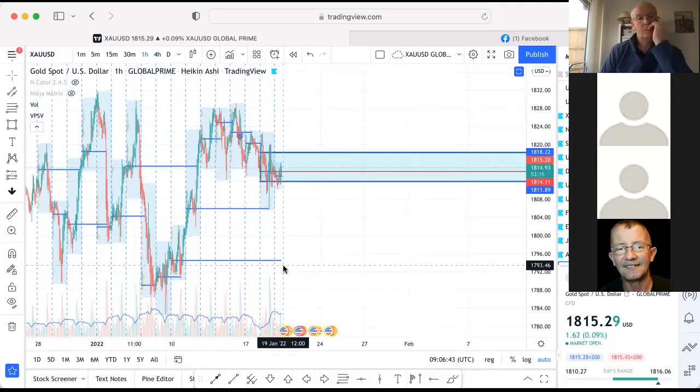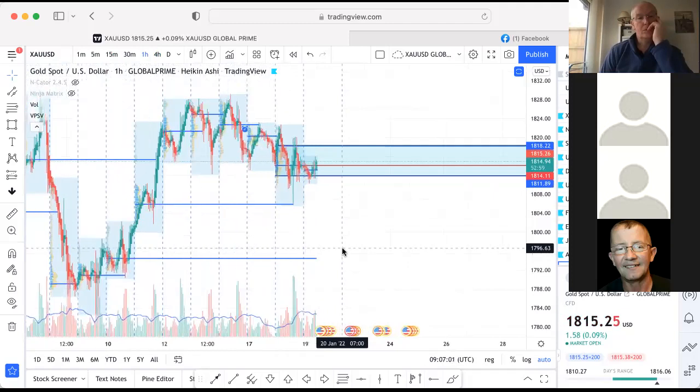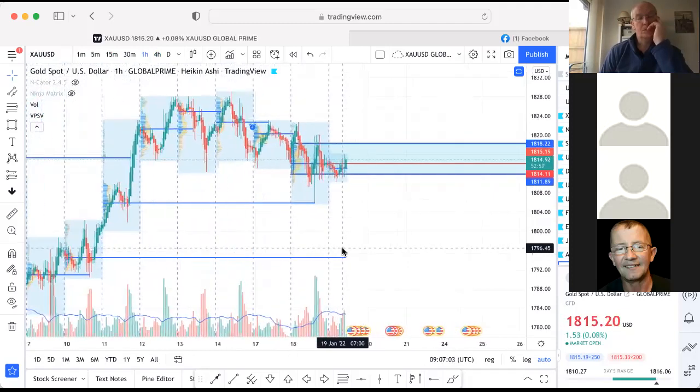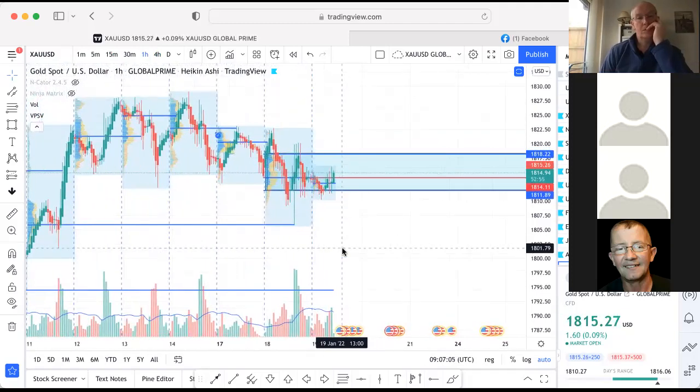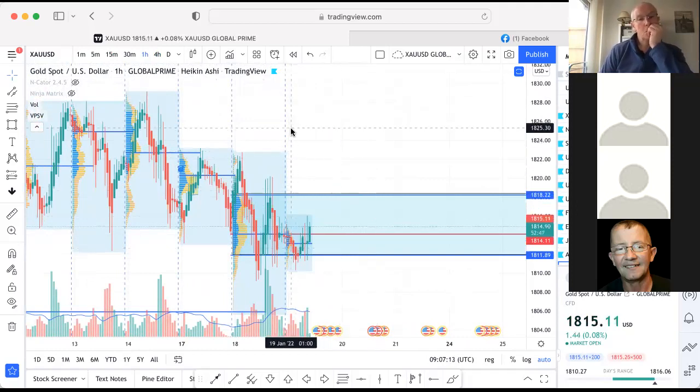My gut feeling, and don't ask me why, but I've got a gut feeling that we're going to start going down at some point this week. I think we're due a wander south. As I say, I would find it really difficult to explain why I've got that gut feeling, but we'll see. I could be wrong. Right, okay. Are there any questions about that?